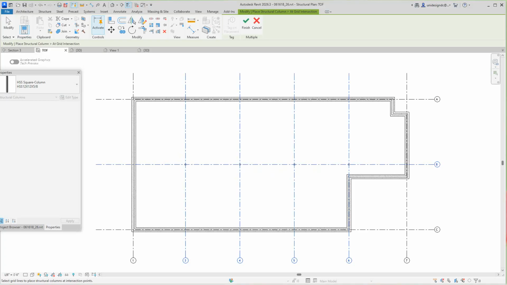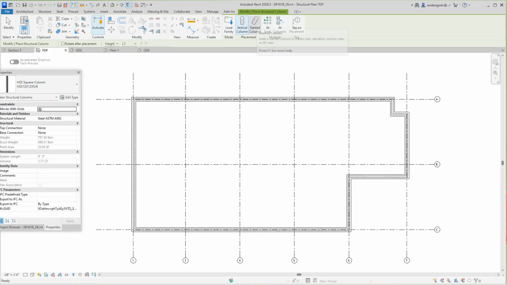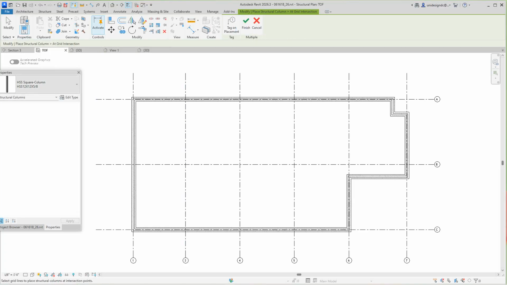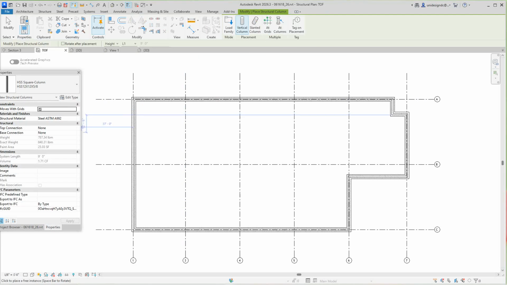Now what we need to do is go back and check. Let's just do this again. We need to check our extents and where we're going. So I'm gonna cancel that out. I'm gonna do it again. So we're gonna look at our properties. Let's cancel this again, sorry.